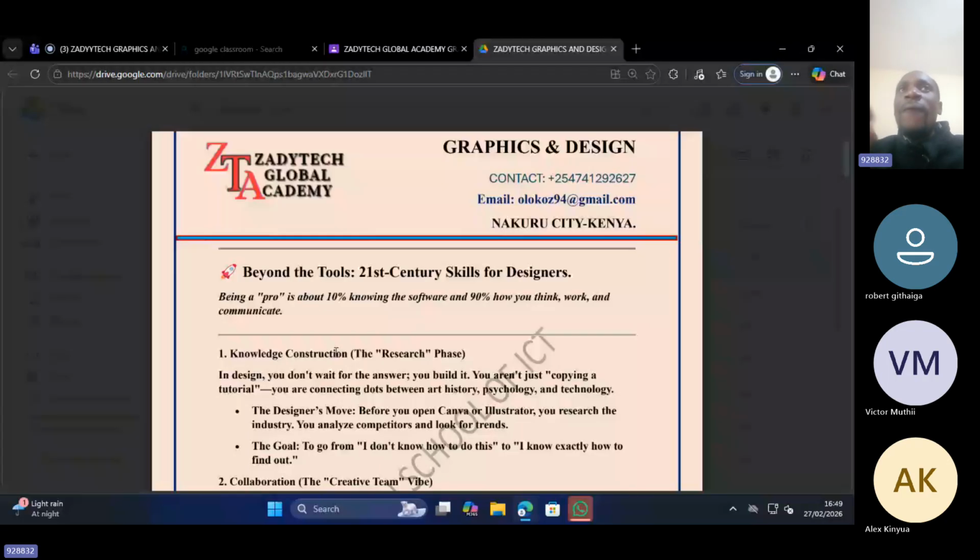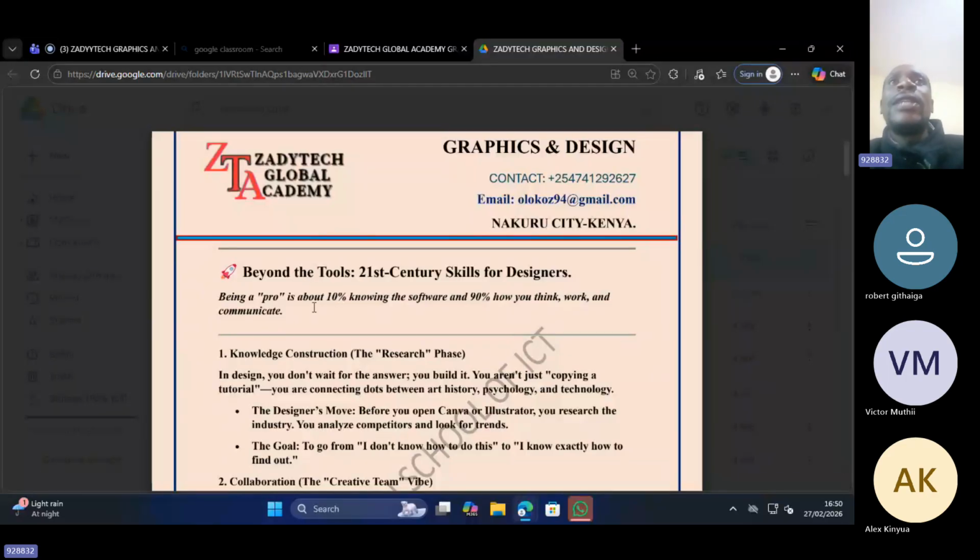Just imagine how you have been navigating through the editing software, the designing software, the Canva software. We are equating all that knowledge and competence to just 10%. But do you know that around 90%, for this design to work, it needs you to think, it needs you to put in the work, and it needs you to communicate. Communicate simply means that you sell, you get feedback, you give feedback. There is that communication in between for it to be very successful.